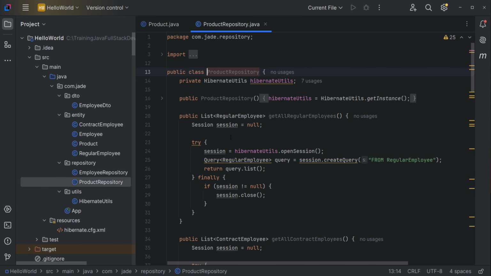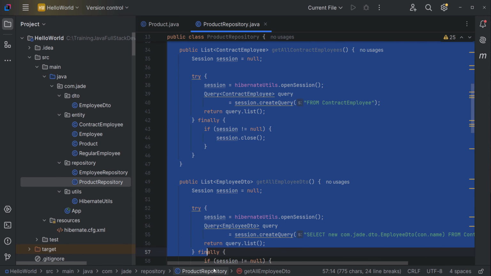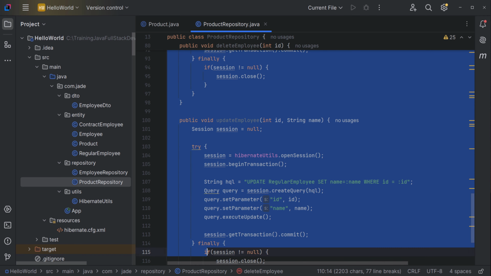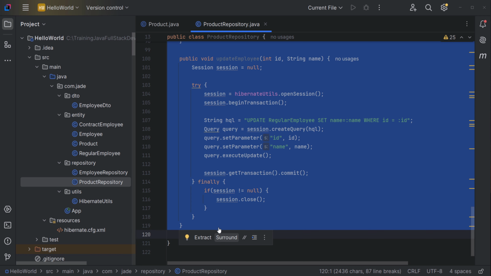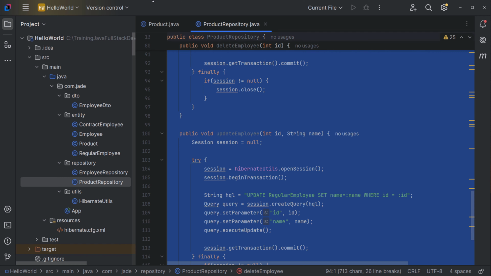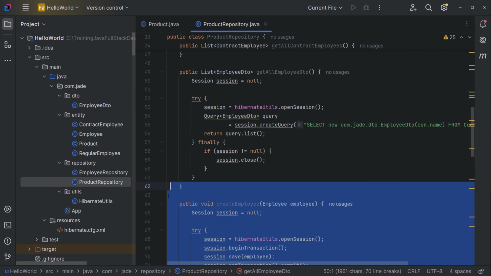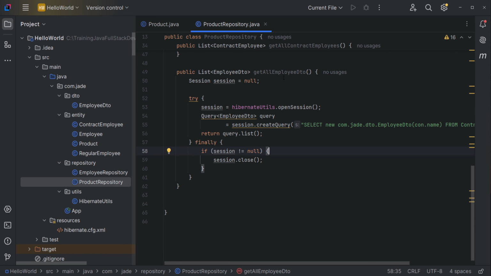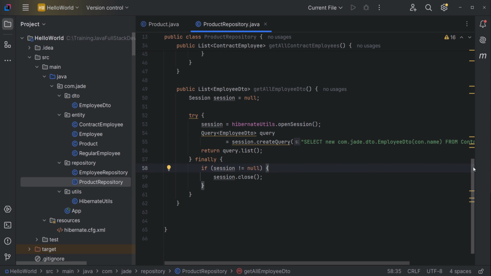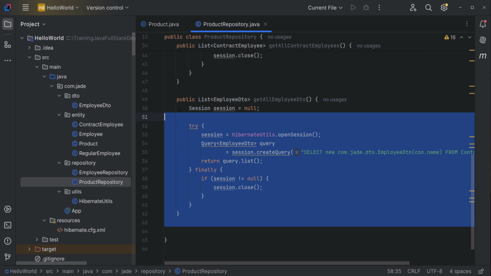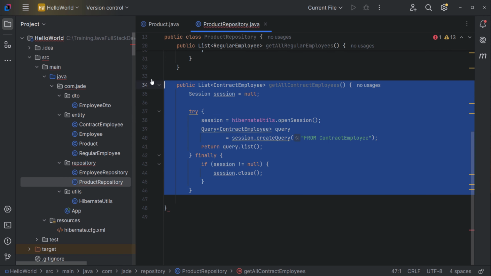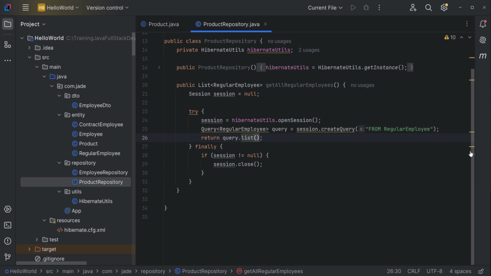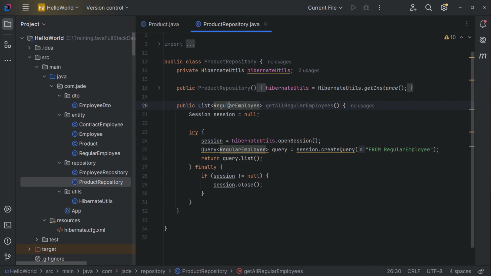Inside this, we just remove all the methods. Just keep this one, not this, also not this. Just keep this one and change it to return Product instead.